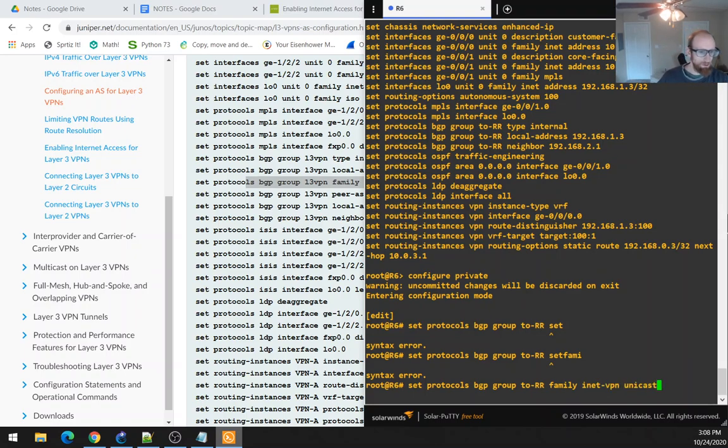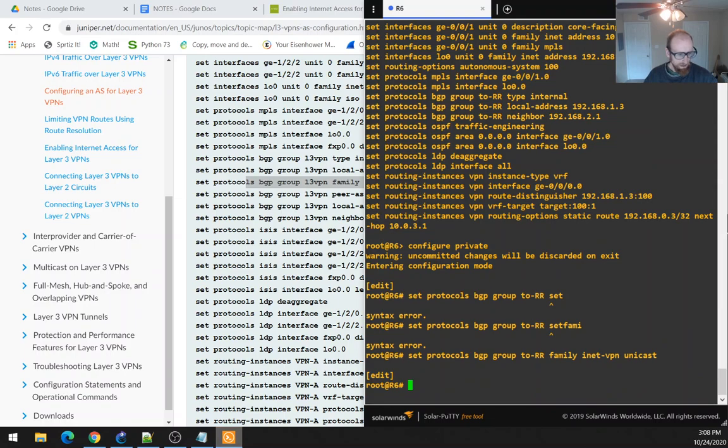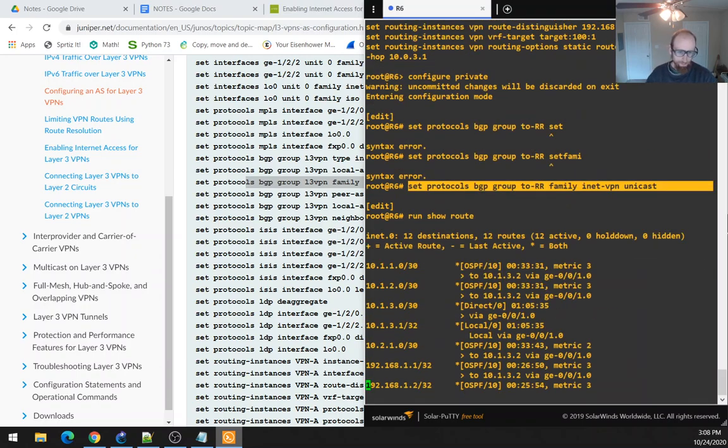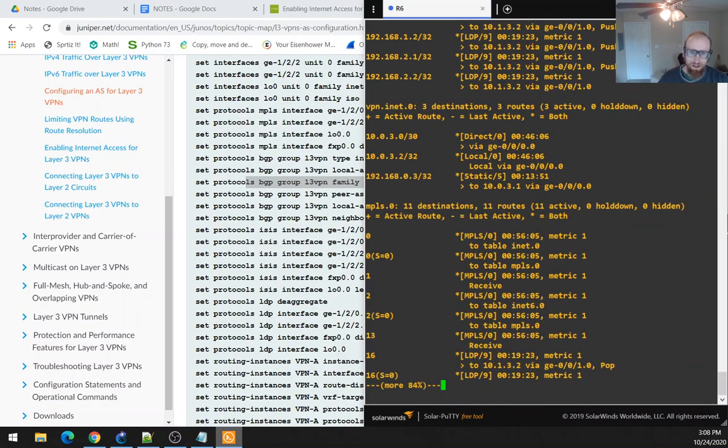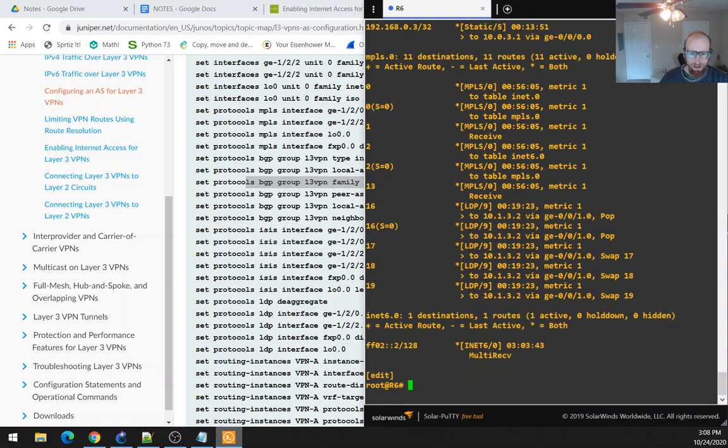Okay, so that'll make it so that, yeah, so let's grab that, put that in there, and then before I commit that, we're going to take a look at show route, and we can see that we've got my own static address in here, but we don't have the other static addresses in here.